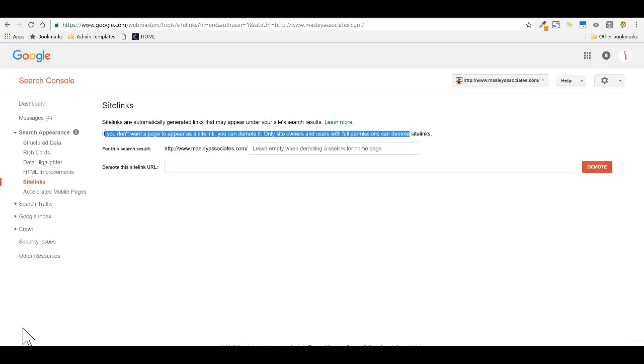So for example, if somebody is constantly looking for your contacts, Google keeps your contact us page in the site links always. So that is a very important aspect. Similarly, if somebody is looking for a product on your website which is being bought constantly, Google keeps it at the top of the site links. So this is how site links exactly work.